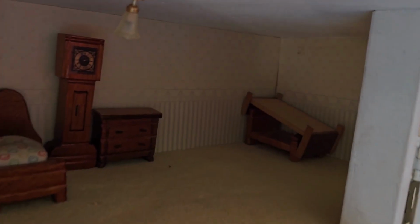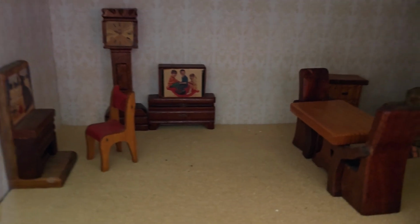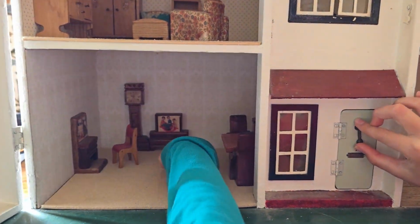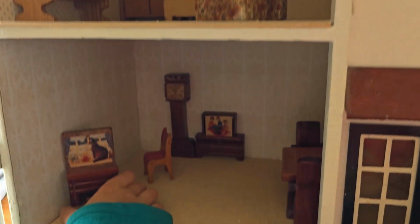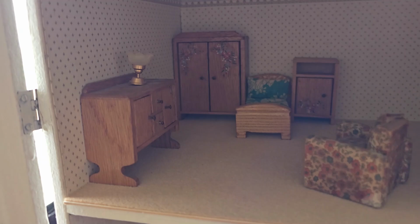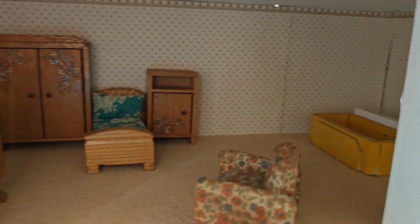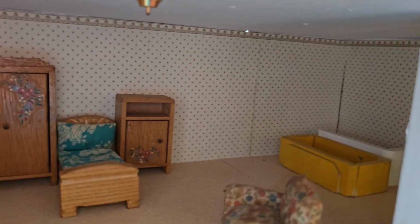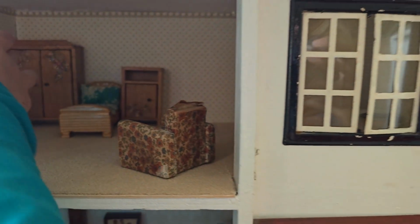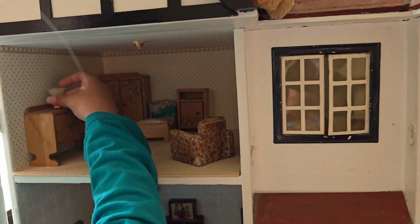And then, second is the living room, the nice little living room with the stairs over there and a little couch and little chairs and a little TV, and this is a window, and it's Christmas, I guess. And over here is this is the older kids' bedroom with the flowers and the bed, and this cute chair matches the one downstairs. And then this is supposed to be a lantern, a light in her room, but now it's just going to be a push play.